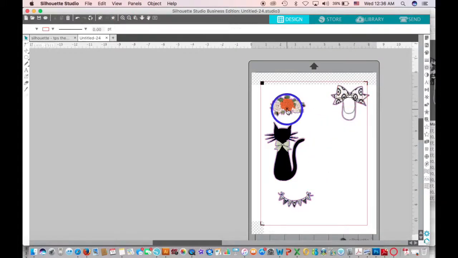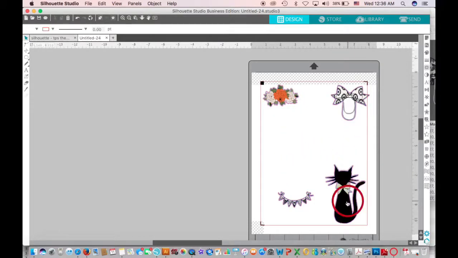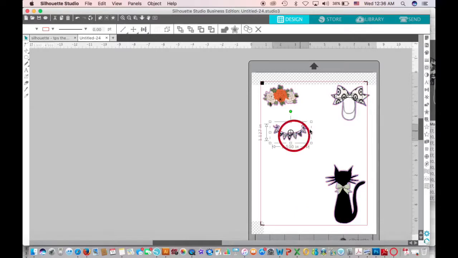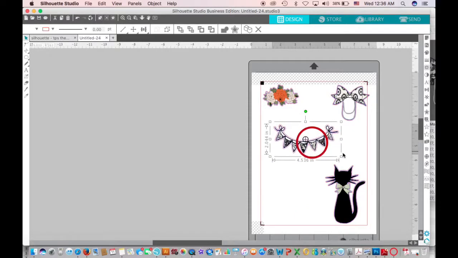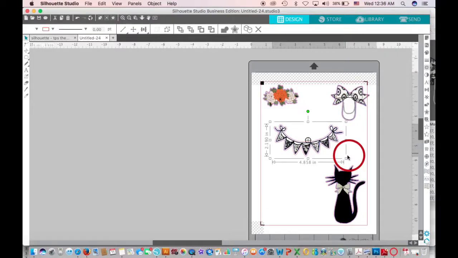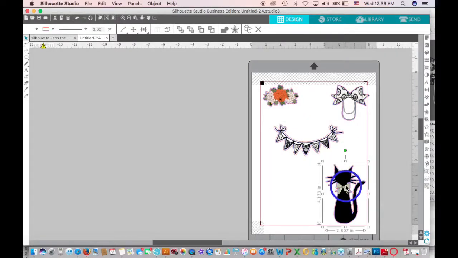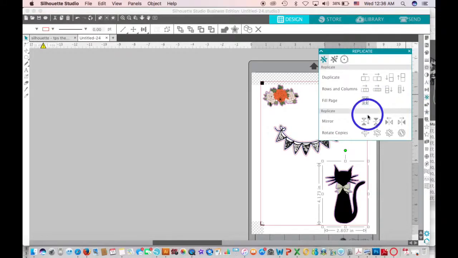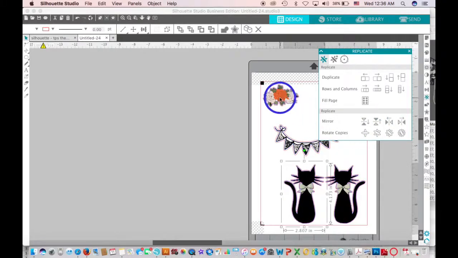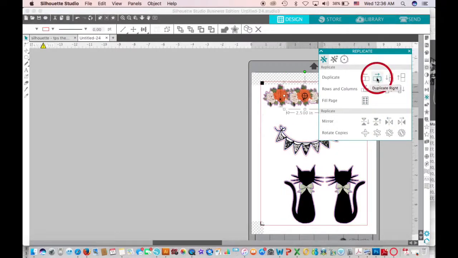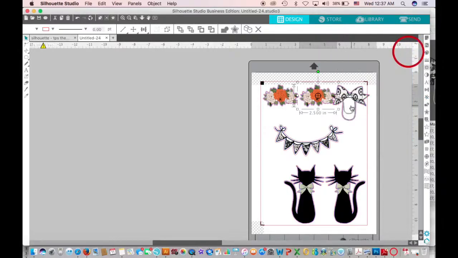Now I'm just going to position my die cuts or stickers because using this method I could print and cut this into a die cut or into a sticker. Now I'm just gonna try to fill this page up. You can replicate and you can replicate. I'm gonna mirror this image so it'll create a complete opposite. I like to use these when I may want to use it as a paper clip or a magnet so that I have a front and back that when the right sides are facing out, they'll match.